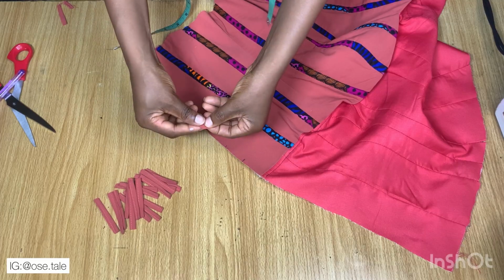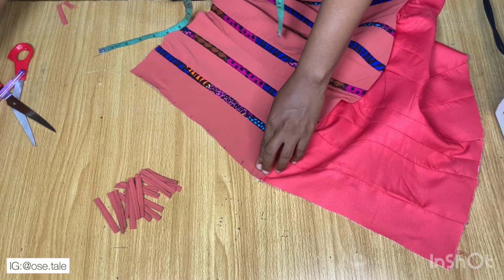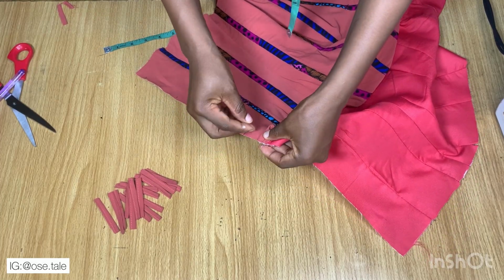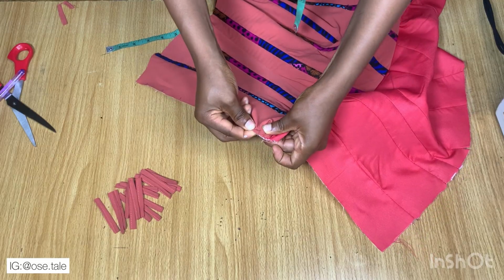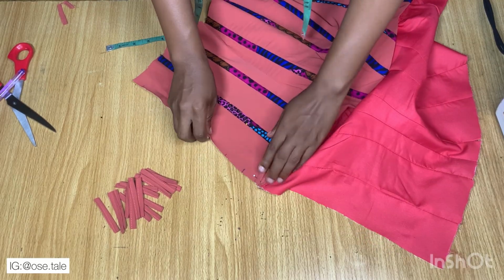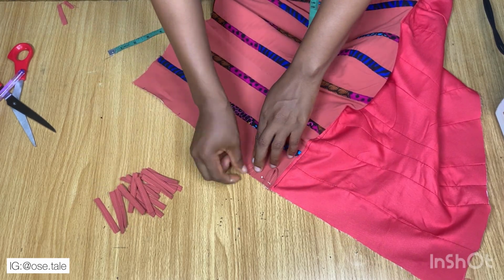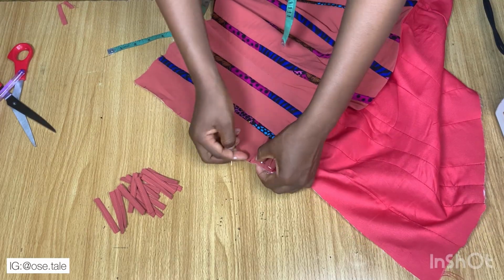So now you're going to fold your piece of rope like this. So just place it on it like the way you see me do and pin this down. So guys, this is it. This is what you're going to have. Now you're going to repeat the same process. Fold it together and place it on the place where you marked and pin it down.